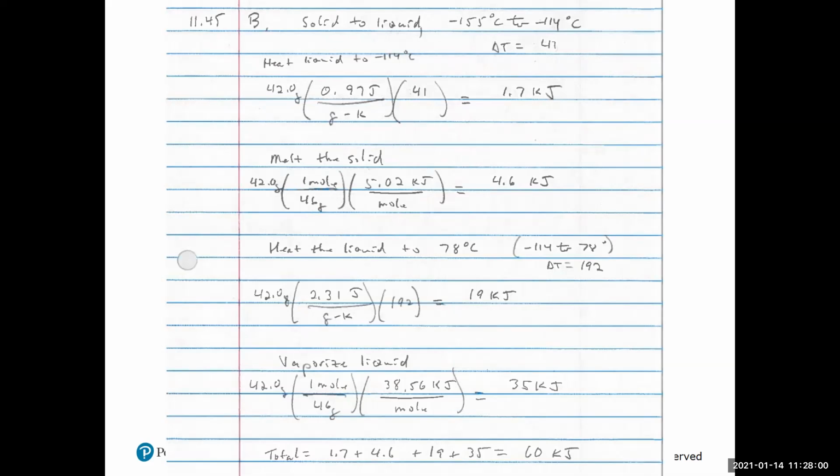Think of it as you're raising something up to a temperature, that's a step. If you get to the temperature where that activity is going to occur, whether it's melting or boiling or whatever, then you have to calculate that heat. And so it all goes back to that heat diagram that we talked about. If you understand that and the logic behind those steps, then the calculations are more a factor of picking out the right delta H, picking out the right specific heat.